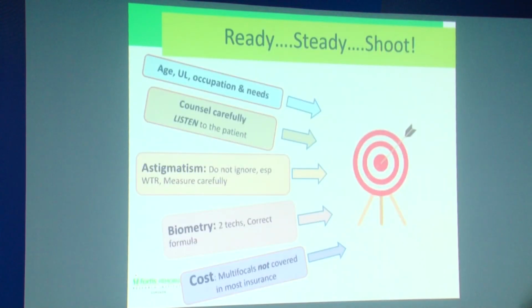So I think if we are looking carefully, choosing our patient carefully, listening to the needs of the patient, trying to put everything the way the patient needs, and telling them what to expect and what we can't do. Astigmatism is very, very important. So first get the torics right and then go for multifocals. Multifocal toric, as I said, I will very quickly put in a toric because it really affects the outcome. Biometry, again, very carefully.